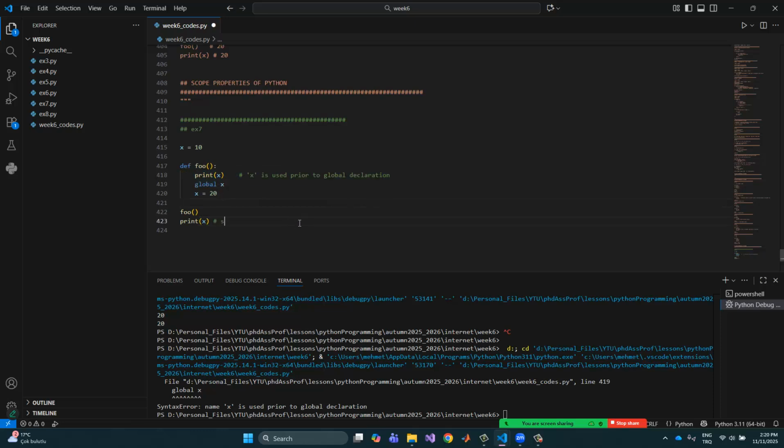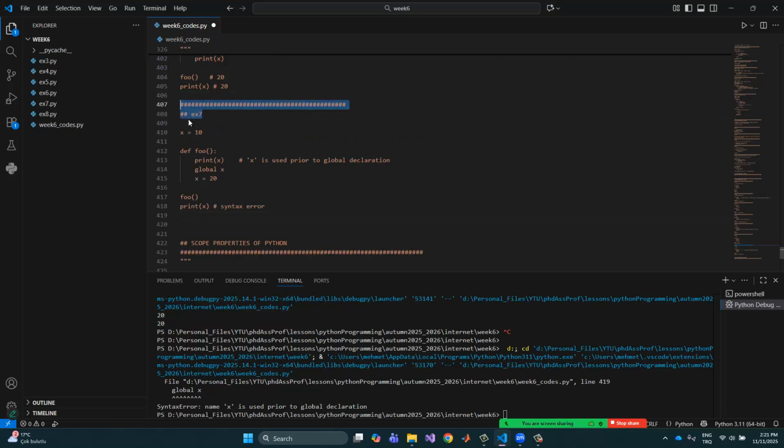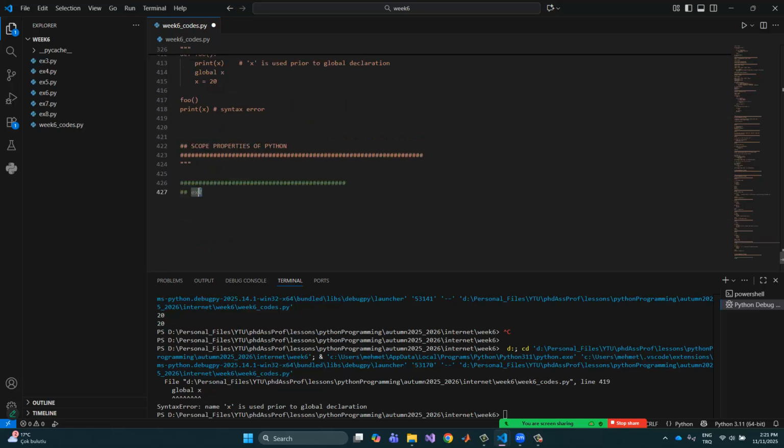And so we have the syntax error. There's no meaning or logic in this case, but this is the rule of Python, guys. Okay. Just remember that.